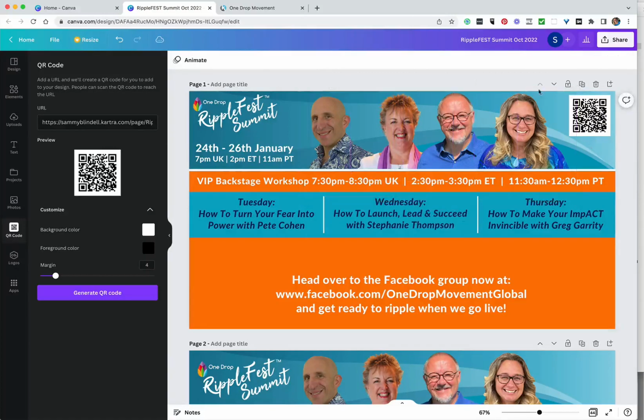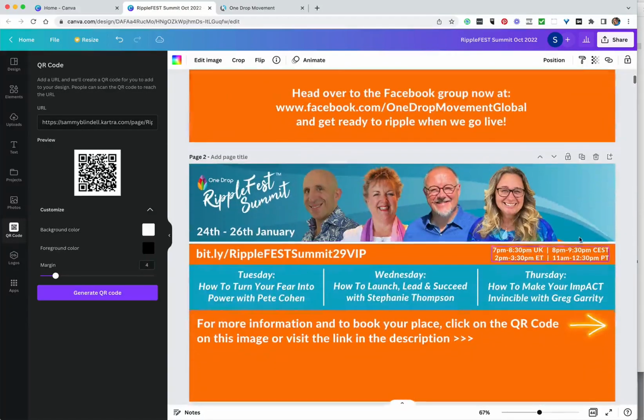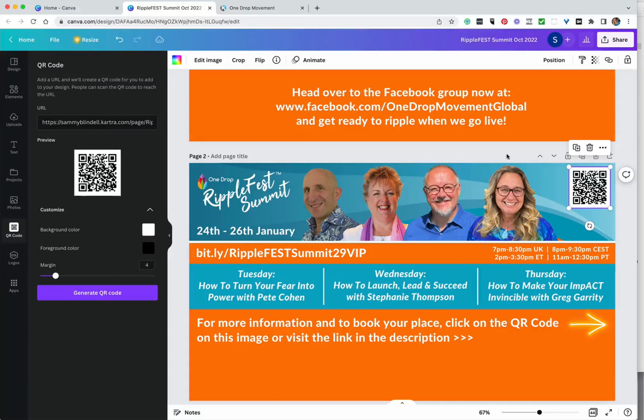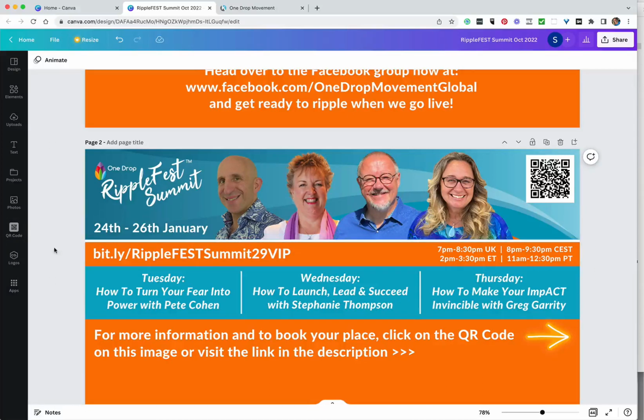There you go. And so the beautiful thing about this is that actually I was using Bitly to create my QR codes. But with many of the QR code creators, they only give you a certain amount of time for free using the QR code generator. So unless you start paying for it, you don't get it for a lifetime. So basically your QR code's going to run out after a certain period of time. It's all right if you're only needing a QR code for a week, but if you're using a QR code on a long-term basis, you want to make sure you've got access to that for a long time.